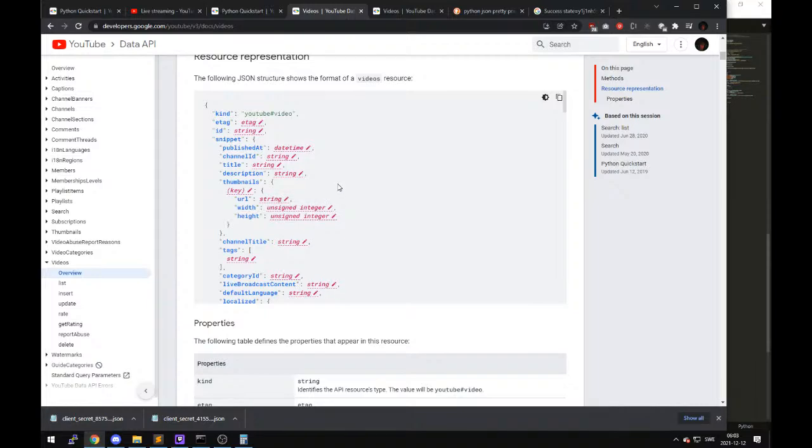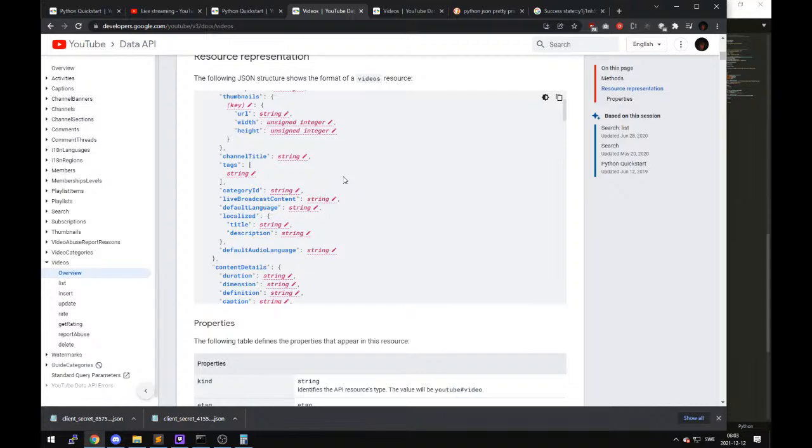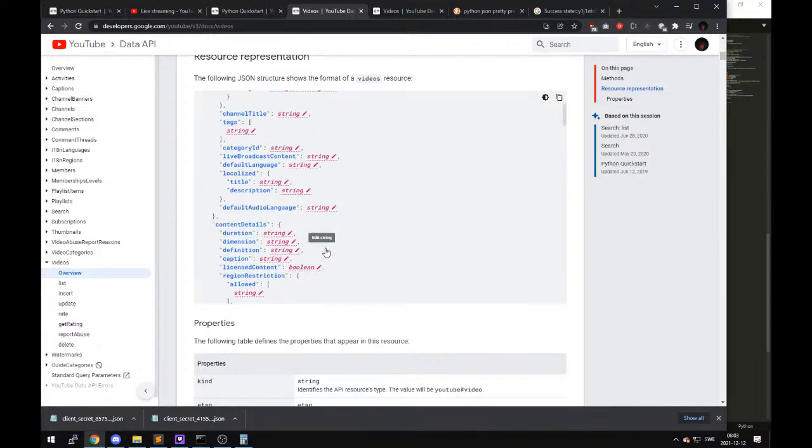Does it provide its own video ID directly, or do I need to add that?